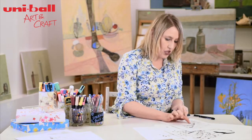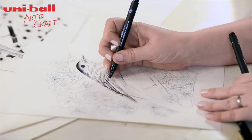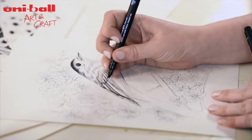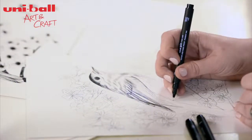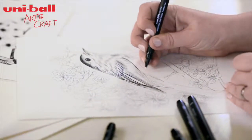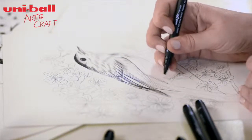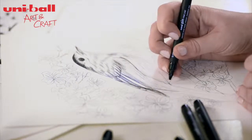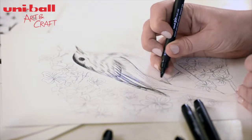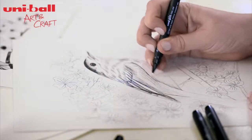I'm just going to show you how to shade in some areas. What I've done is I've used the 0.1 and 0.5 to just build up some areas. What you can do is create shades of grey within this black ink, using some very soft lines with the 0.5. As you can see, you've already got a sense of depth as I'm starting lines close to each other and then just moving out in a really expressive but fairly controlled way.